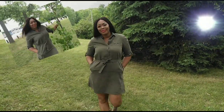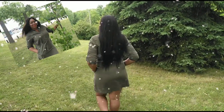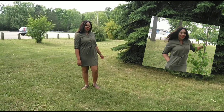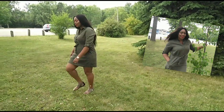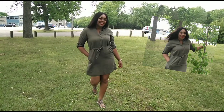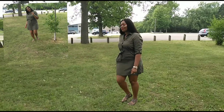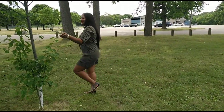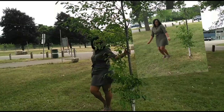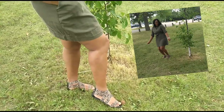This beautiful orange-green dress cuts above the knees. It has a string so you can tie it at the waist, and it's a three-quarter sleeve. I just paired it up with my slippers. Very easy, very flowing — it's a loose fitting, not hugged to the body. So it's simple and easy to wear. It also has some buttons down the bust.